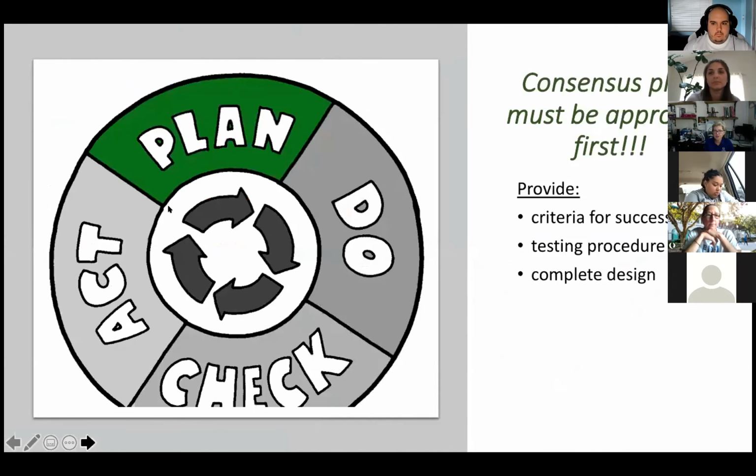When students are working together like this, you always want them to decide in advance and have it approved by you what is going to mean that they met their target, how are they going to test. And one of the reasons you want to know how they're going to test is you want to check on safety. And also you want to look at their plan to make sure that it will lead to some sort of complete product, that there's not a big hole left in their design.